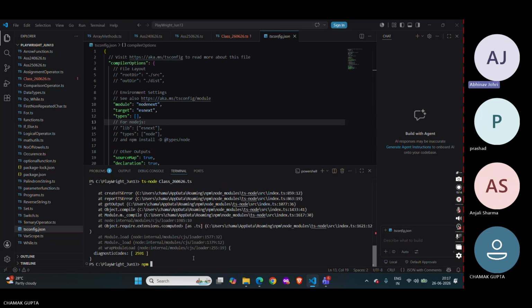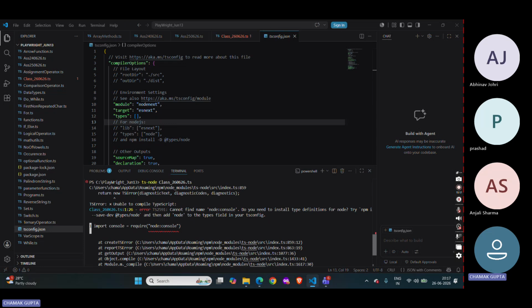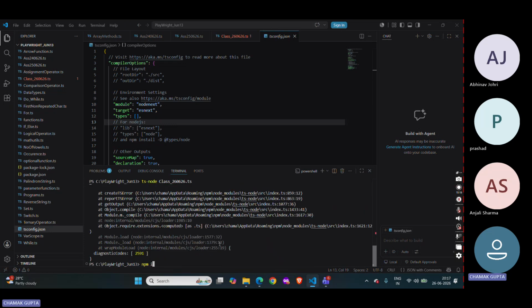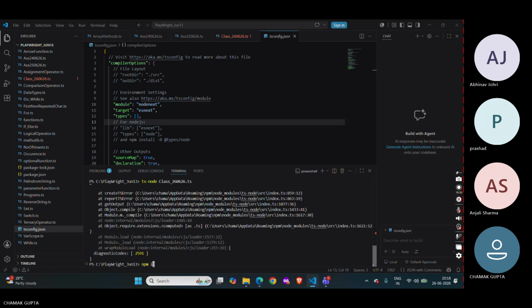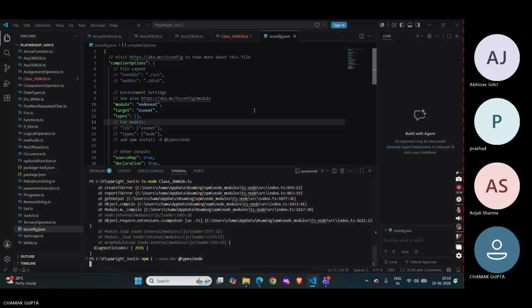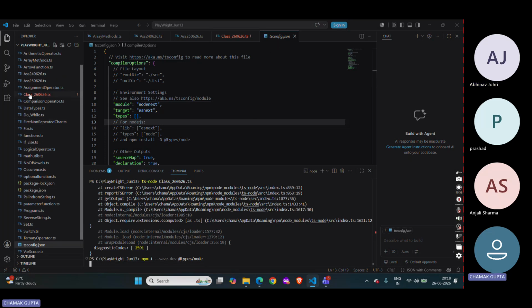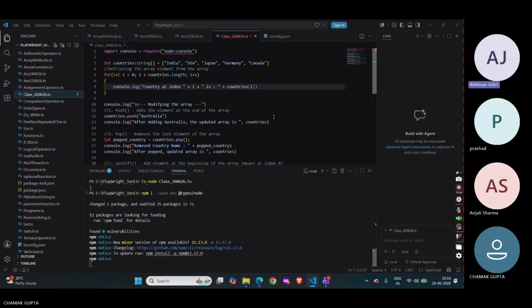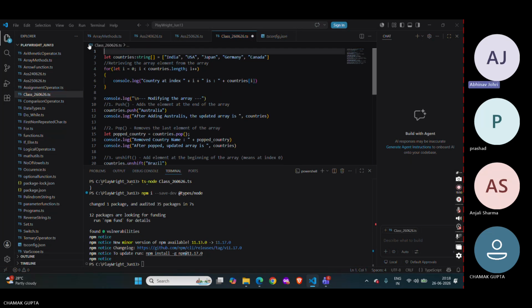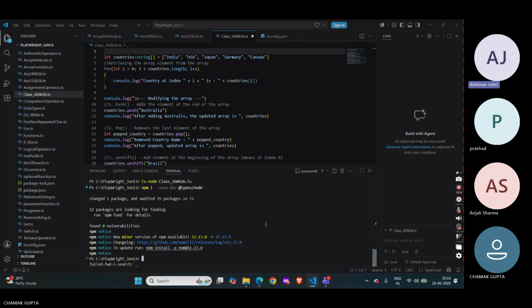npm minus I, npm. Show me your code. Code is this one. What is this first line you import? Remove this line. Save it. Control S. Save it.